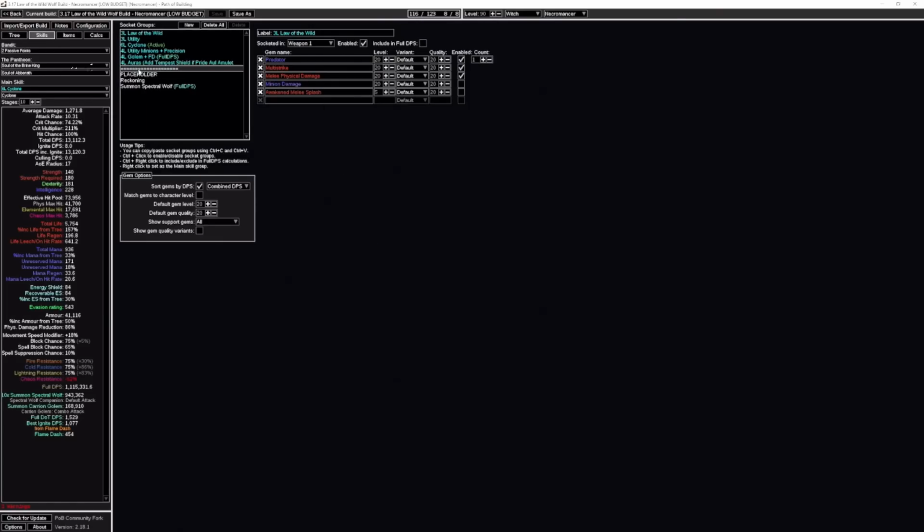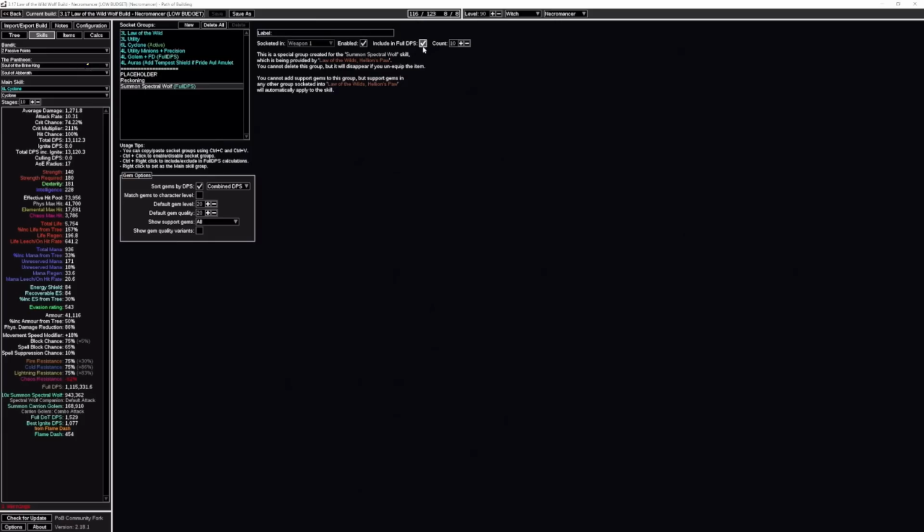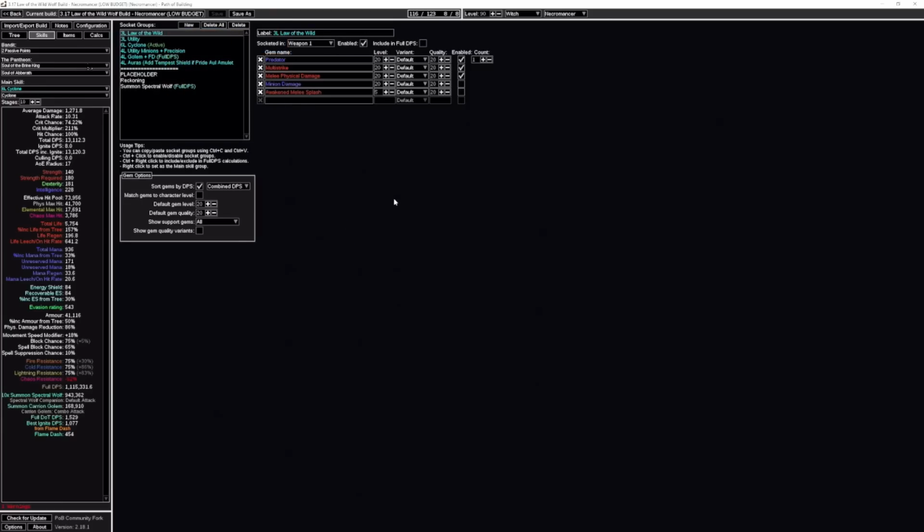Skill-wise is very simple. In the POB, you have to click and include full DPS on the Summon Spectral Wolf part here and count it to 10, because you can have a maximum of 10 Summon Wolves. But again, the POB DPS is way lower than what you're actually going to be doing. The links work similar to an Arakaali's Fang build, where you can have something like a Squire, which I tested and it is not worth it.